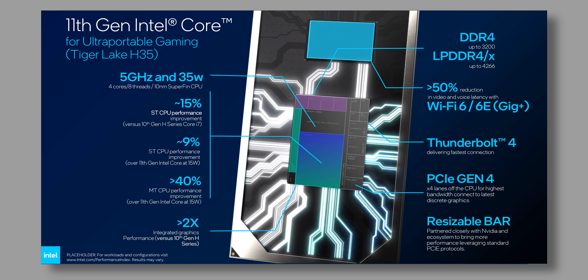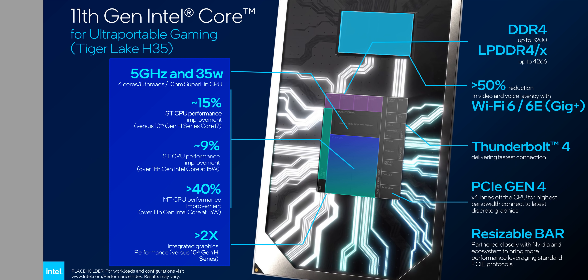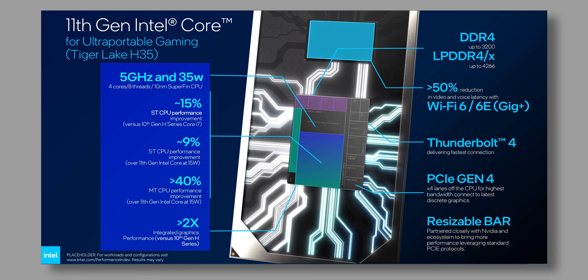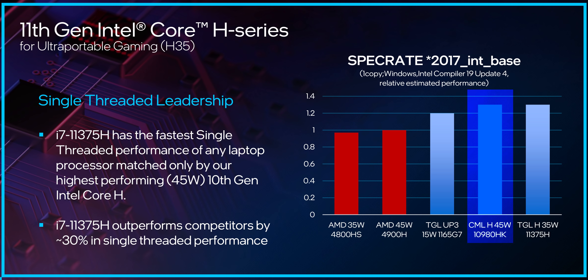Back to the H35 — the real star of the show is Tiger Lake's performance, especially in gaming, since it offers a lot higher IPC and lightly threaded performance than anything else in Intel's laptop lineup. Even the H-series cannot really compare. The only thing that matches the H35's single-thread performance is the super high-end i9-10980HK, which is only available in really expensive gaming laptops. Sure, this is only a microscopic little snapshot of what this thing can do, plus a hand-picked benchmark, but based on what Tiger Lake has shown us in the past, these results are promising.